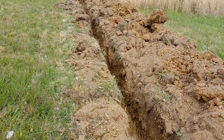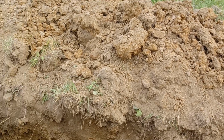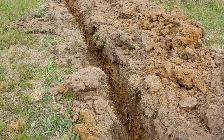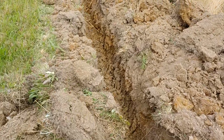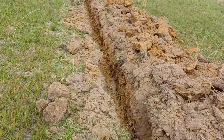If you look at the soil composition, whew, I got some work ahead of me to get this soil in the shape that I need for it to be in order for me to start having good grasses to grow. I am a long ways from when we started 2 years ago. I can promise you that. And we're so excited about the direction that we got this farm going in.